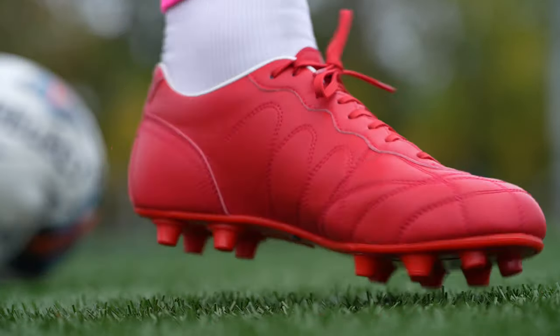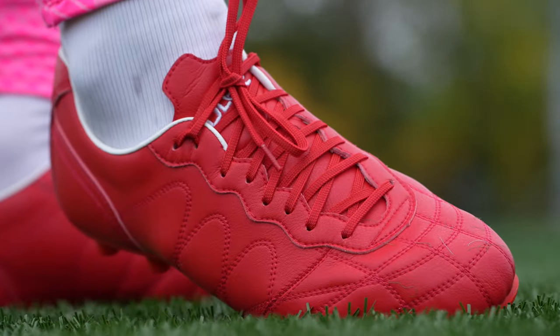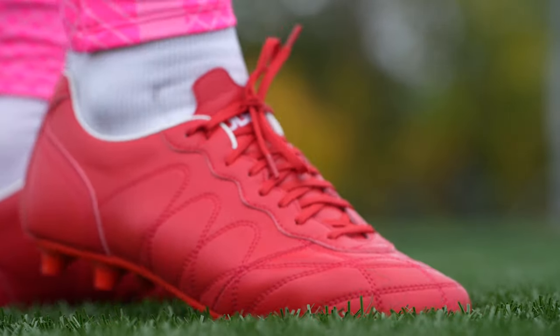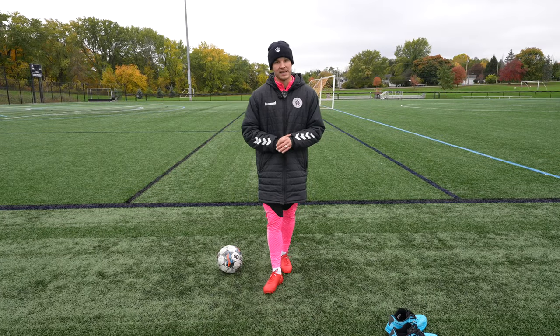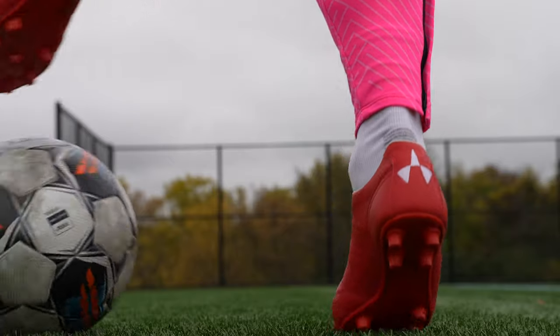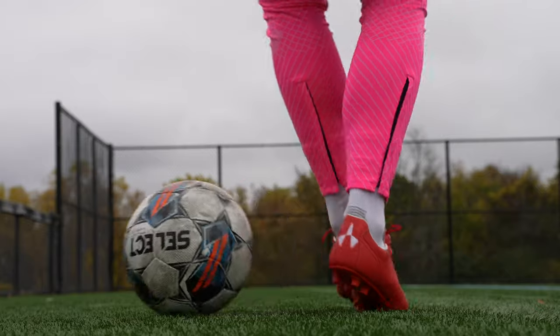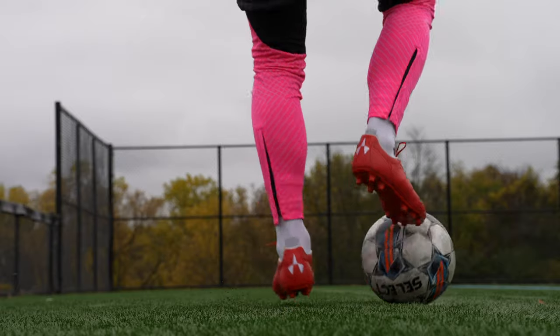For those of you who have kind of awkwardly shaped feet but want a synthetic leather football boot that also does a really nice job of digging into the ground with the sole plate — no issues from a traction perspective on AG, FG, or SG — I think these are going to be a massive deal. I would recommend checking these out. If you want to go the Adler route, go with a smaller brand, you get the craftsmanship of a handmade product but with a synthetic upper, which is really interesting. That combo never really happens.